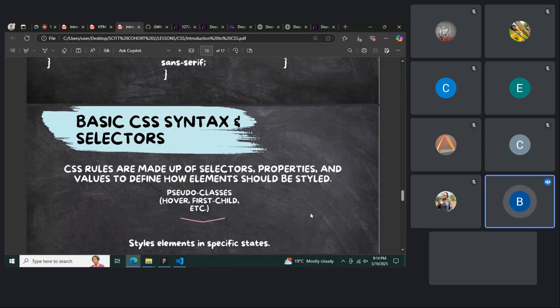So as we've seen, there are various ways to apply our rules, and by the use of this specificity, it's a ranking system that CSS uses to determine which rules to apply when multiple rules are conflicting or are targeting the same element.